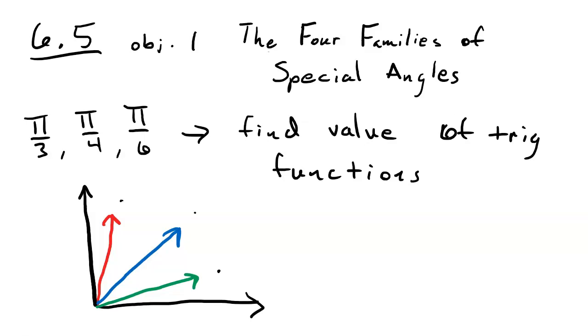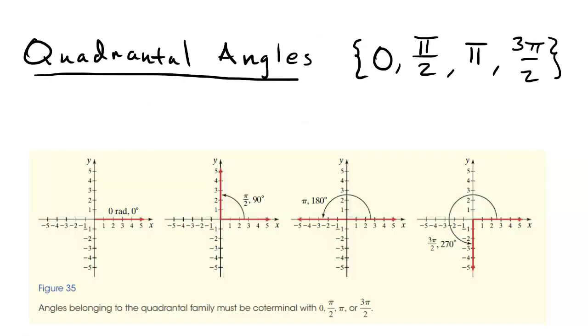And this is important because it gives us an easy way to figure out the values of the trig functions given one of the members of these families. The first family that we're going to talk about is the family of angles that we kind of ignored in the last section when we were doing special right triangles. So remember that whenever we were dealing with some special right triangle, if it was the pi over 4, we were mostly concerned with these two angles. And we never really talked about sine, cosine, and tangent of these right angles. But here in this chapter, we're going to start getting into what those values are going to be, and we're going to talk more about that in Objective 3.